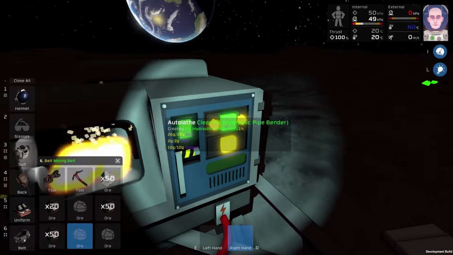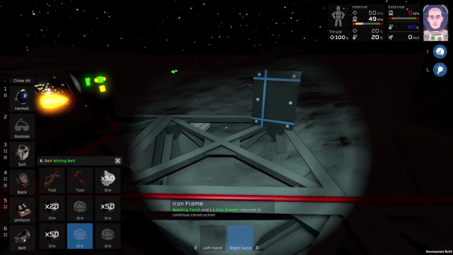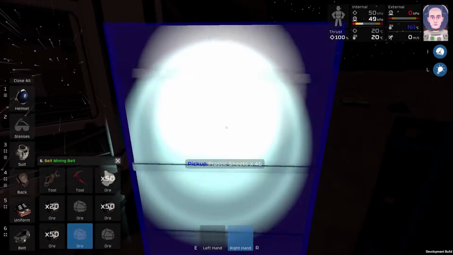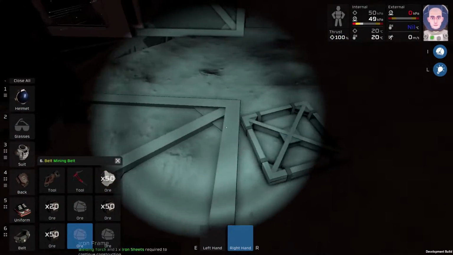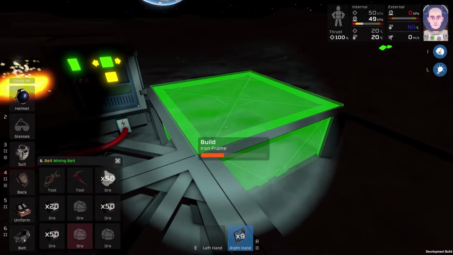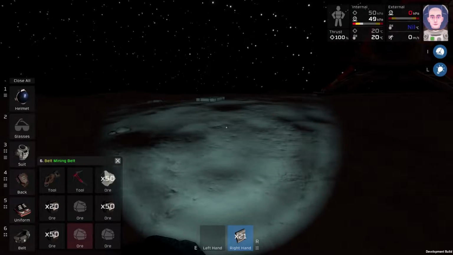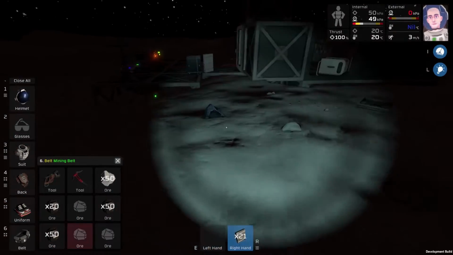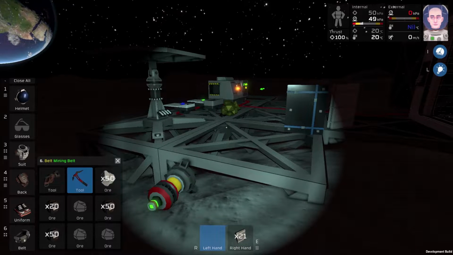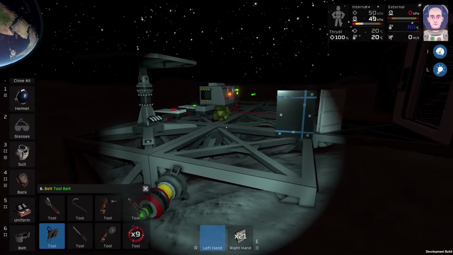Alright, let's build this pipe bender. That's going to take bloody forever. Pick up that, move that. Pick up that, move that. Because we're going to extend our little workplace out. Iron frames, perfect. Alright. Iron sheets. Where'd my frames go? There you go. We're gonna need a welding torch. There's a lot to keep organized in your brain in this game. It's good, I like it though.